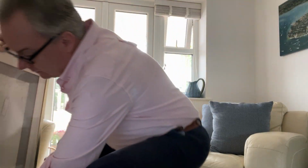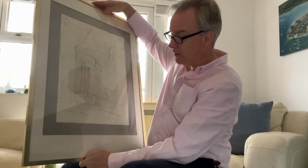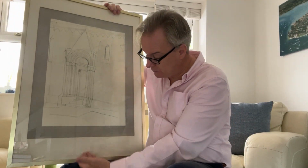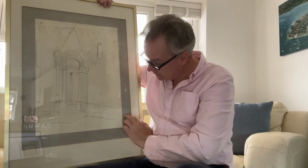This one is the one I bought, the pair I suppose. This is the other one. This one hasn't had the back open, so this is totally intact. And this is as it would have been when it was framed in perhaps the 60s or 70s. It wasn't necessarily framed exactly when it was printed, but it's not a modern attempt to try and look like an old contemporary frame. It is a contemporary frame, sort of. The mount's coloured slightly, and the overall effect is quite yellowy and beigey, but because of this grey mount, there's enough going on to mark this up as a really good item.